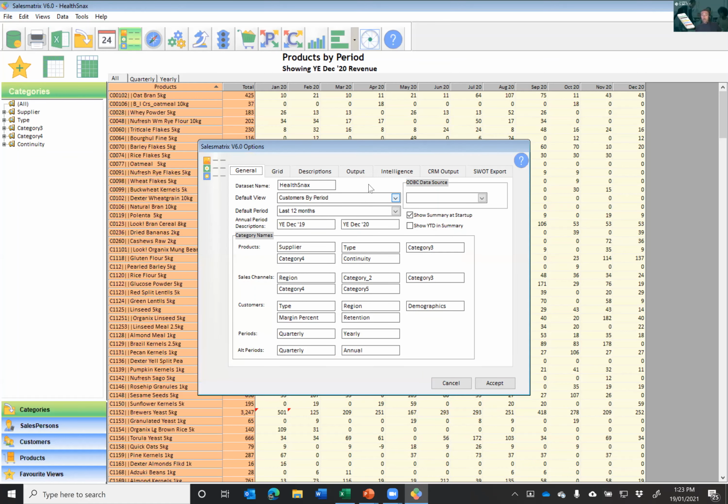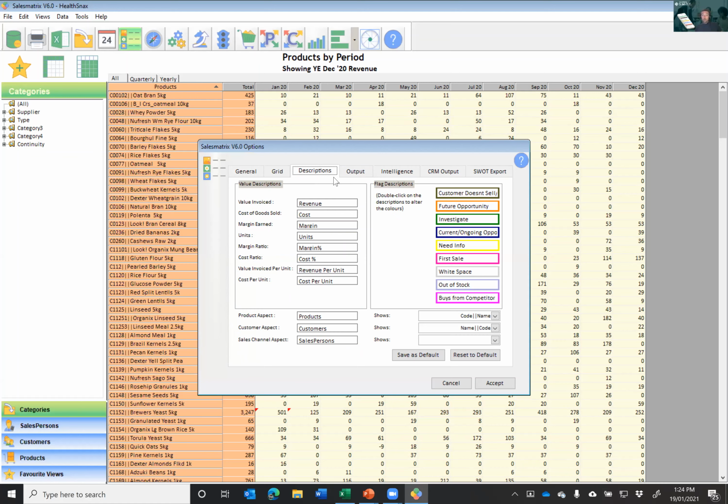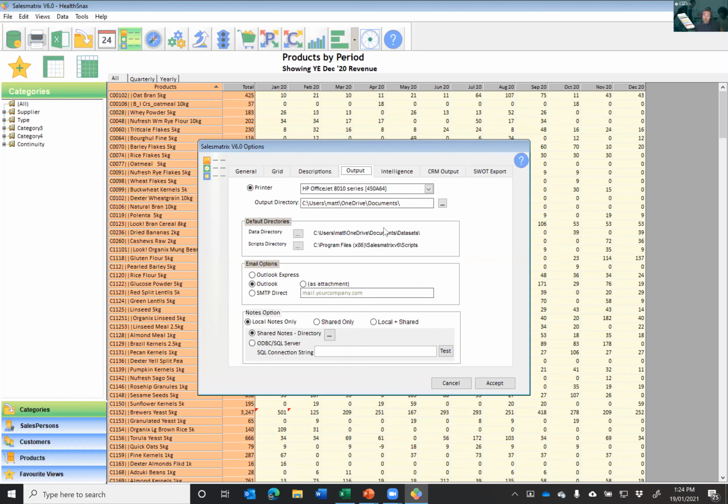Just a couple more things I wanted to highlight on the Options tab. There is a default directory where your data goes and a default directory where your scripts go. In the case of what I talked about before, where we set up auto updating, typically we don't want people to use the data set on the server if we've got auto updating running. What we typically get people to do is copy down to locally. The product performs better because of the volume of data and the nature of OLAP cubes if it is running locally. So if people copy down, we'll put it into a shared network drive on the network, and people then can copy from that. So when we set up the data directory, this is where it gets defined within the system.